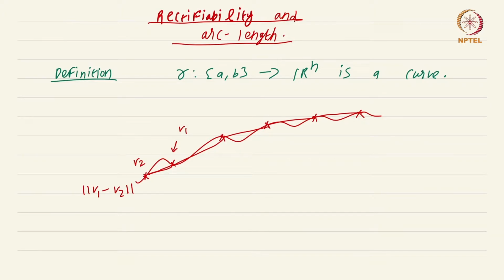So this is what is known as a polygonal path. You just look at the length of the polygonal path. And our intuition is that the length of this polygonal path will approximate the length of the curve. Then what you do is you just keep adding more and more points, exactly analogous to what you did to define the Riemann integral as the area under the curve. What we did was break it up into rectangles there. So here you break it up into line segments, and as you make these points closer and closer to each other, intuitively the length of the polygonal path will in some sense converge to the length of the curve. That's the basic idea. Now let's make this precise.